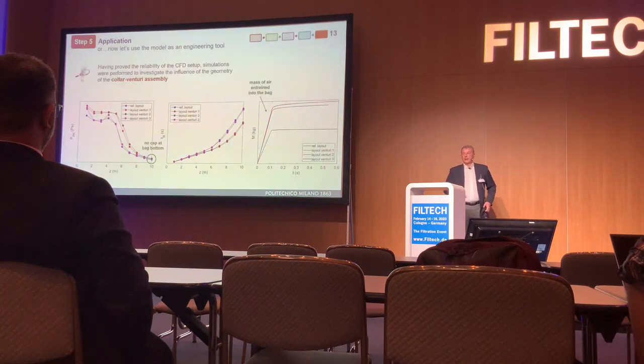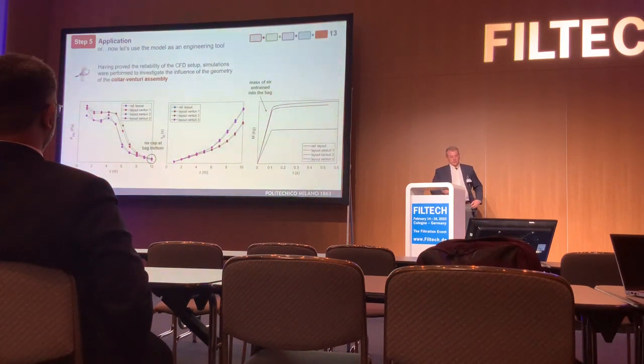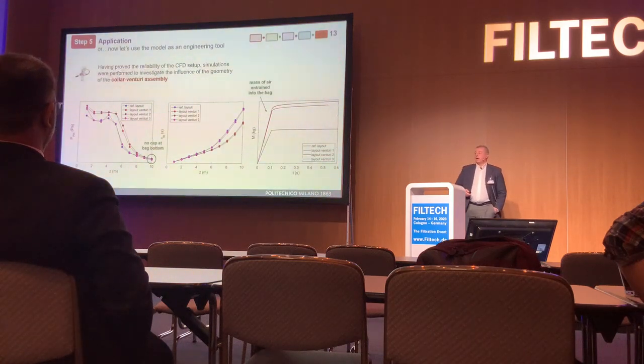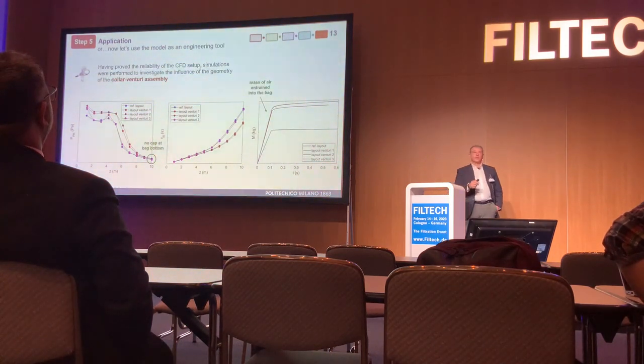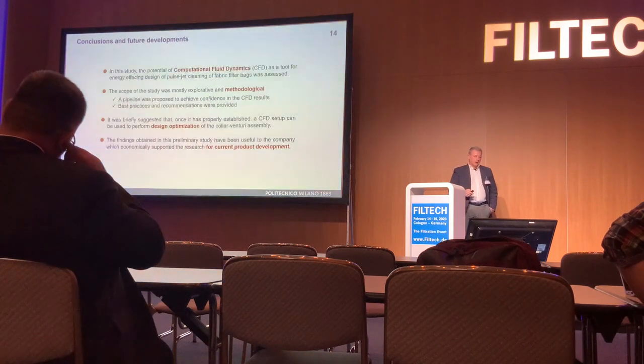Because we would like to investigate some shapes of Venturi that could raise the peak pressure and decrease the peak pressure arrival time. So basically we started to design different layouts, Venturi 1, Venturi 3. They are not represented here because the result of this has also been patented. So this is the job that was done later.